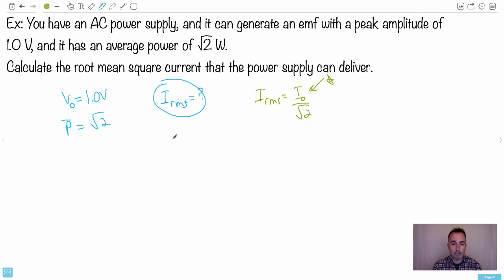So I go back and hunt for an equation for average power, and I have half I0 V0. So average power is one half I0 V0. So do you notice now I can take this I0 and solve for it, isolate for this I0. I can get this I0 by itself. It's going to be two times the average power - do you see I moved the two up? And I can drop the V0 down, and I can replace them. This I0 can go into here because I know P, the average power, and I know V0.